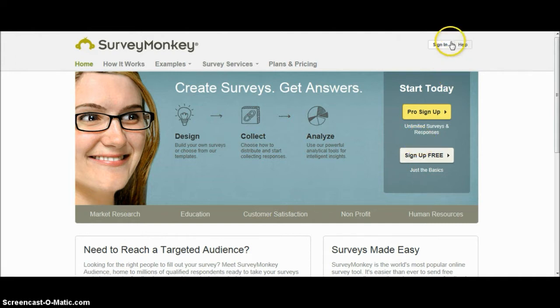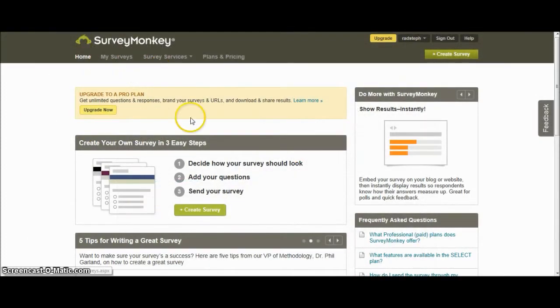We can sign in by clicking this button at the right-hand corner on the top. Here we are on the home page of our account. This is where you can see all your active surveys, which currently we don't have. It will also show us some tips for writing a good survey. This is one of the things that makes this website really good. There are a lot of tips along the way, and it's very self-explanatory, so it's almost impossible to get lost without finding your way back soon.